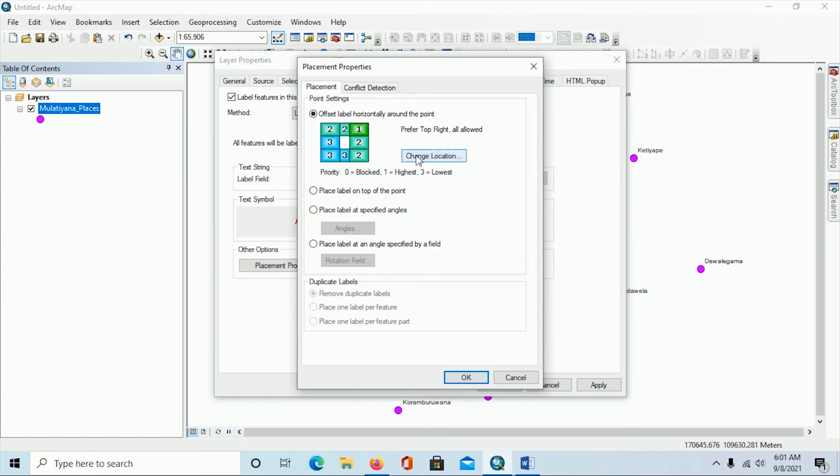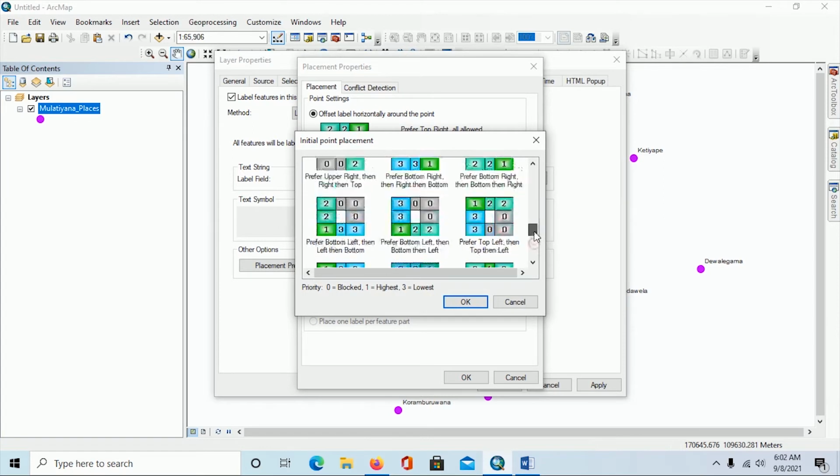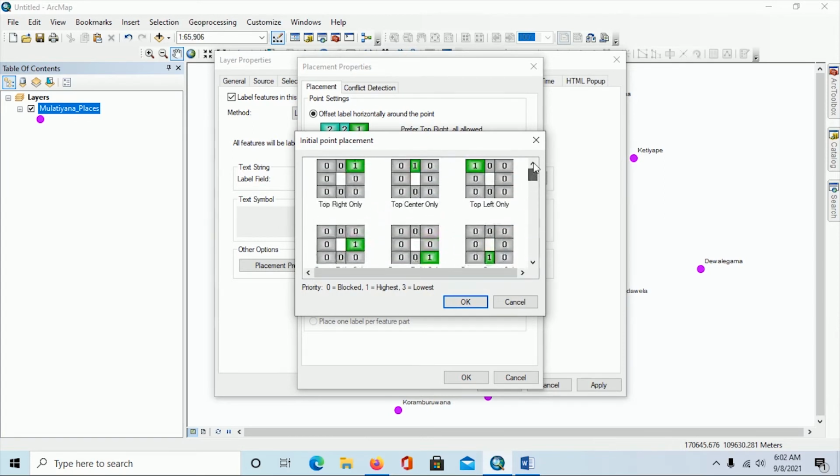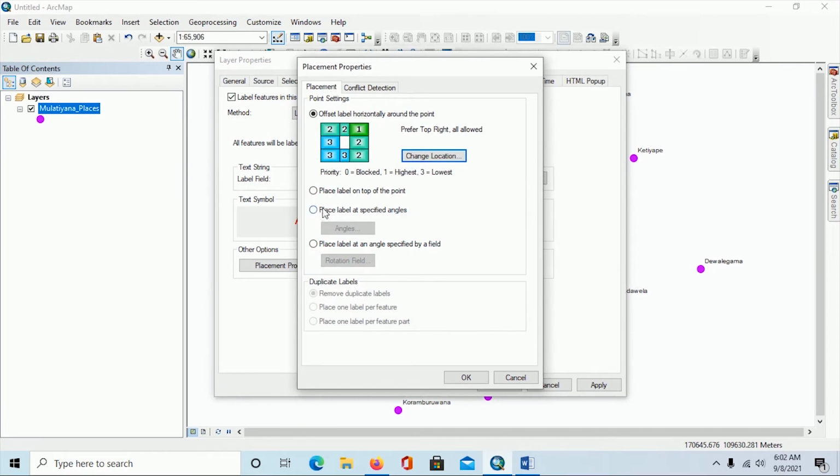There are other options inside this change locations box. There are a lot of methods for labeling features. I prefer this one. It is the default here and I click OK. Then if there are any other methods, you can check how they work.